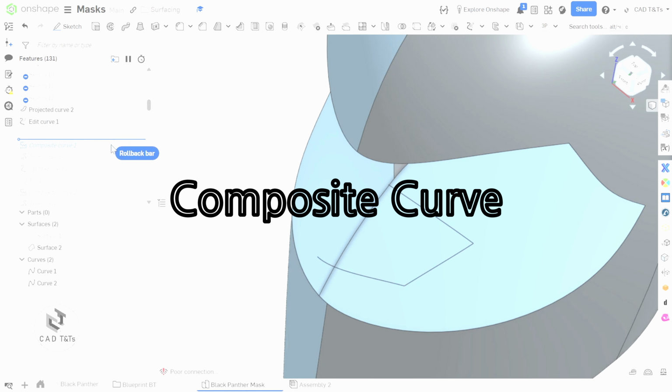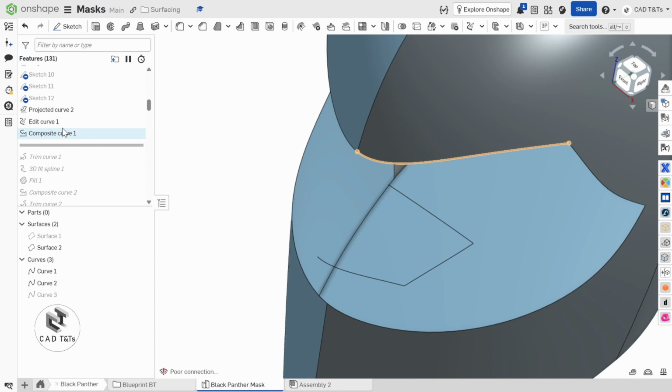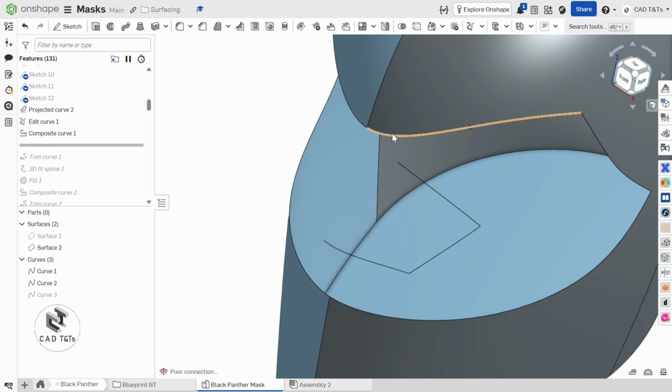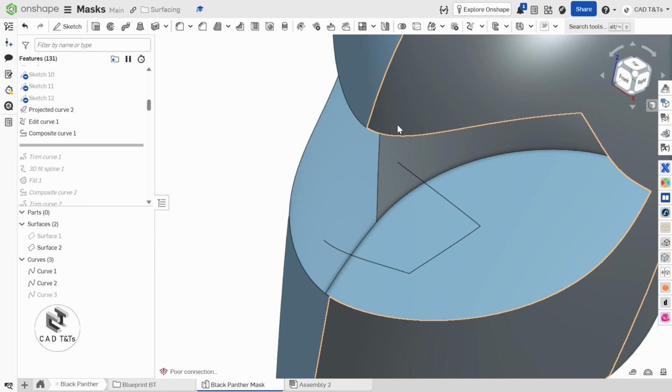Now the composite curve. The composite curve is to turn the existing boundaries into a curve. You want to turn this one into a curve, or combine two sketches in case you want to edit that curve, or you want to use that curve independently from the existing surface.